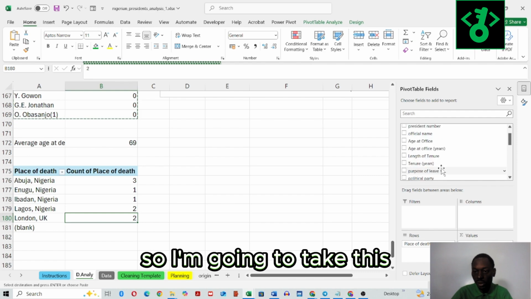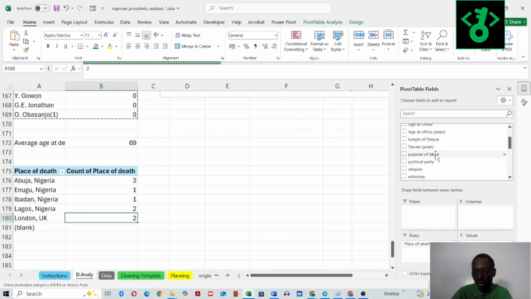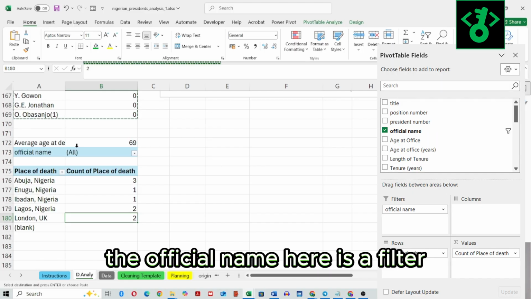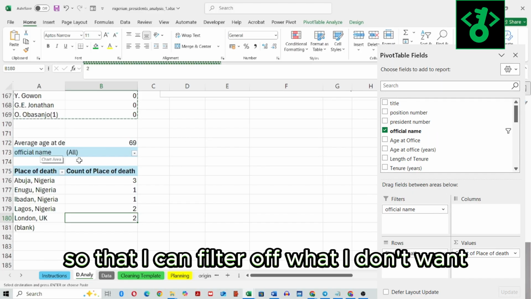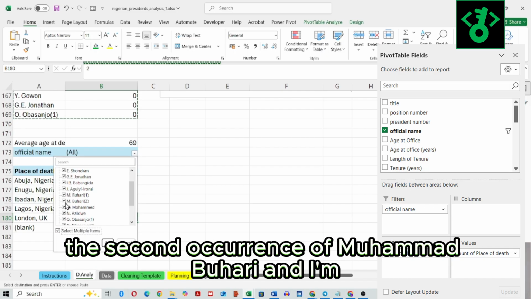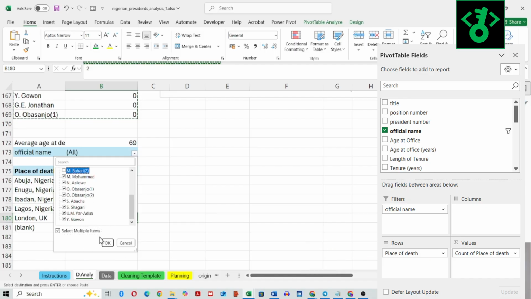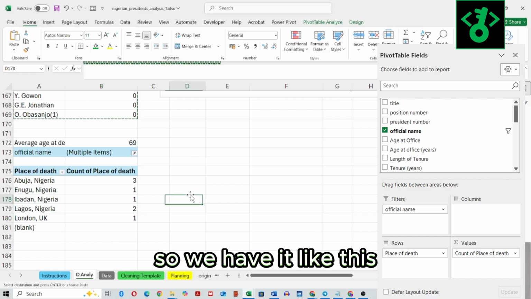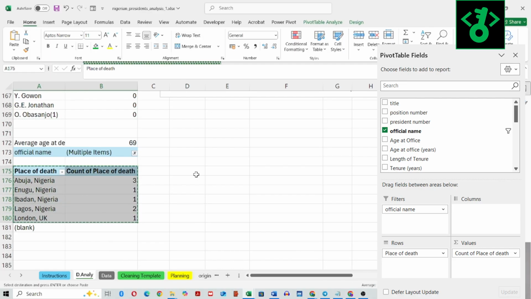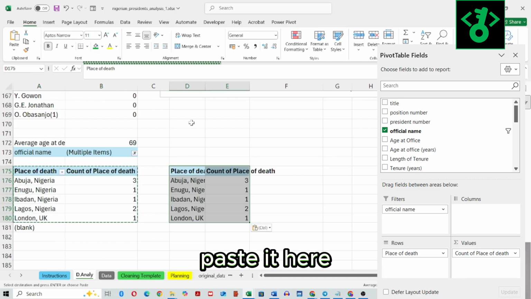So I'm going to take the official name here as a filter, so that I can filter off what I don't want. So I'm filtering off the second occurrence of Muhammadu Buhari, so we have it like this, and then I'll just copy this, paste it here.